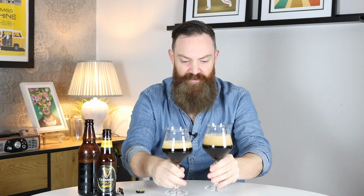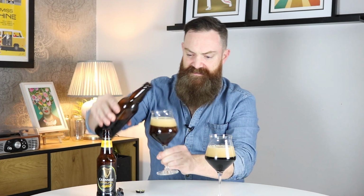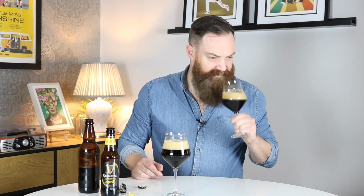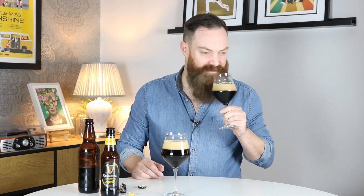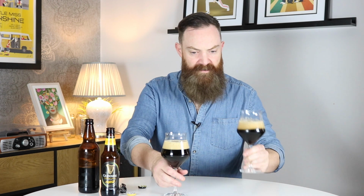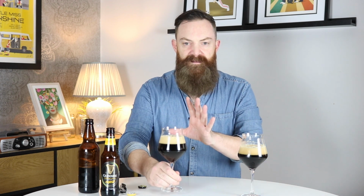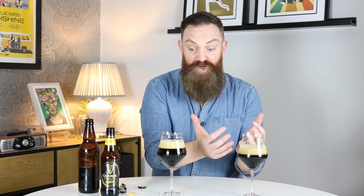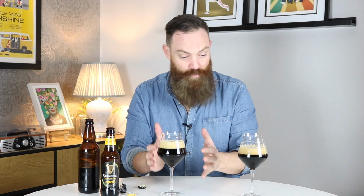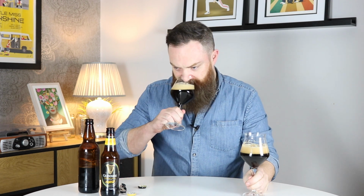They're pretty much identical. Both black as night and really good heads on both of them. Now I went a little bit wild with that, but I show you that this has a great head as well. Strong roasty, chocolatey aroma. They're very similar with regards to aroma. This has a stronger aromatic profile than my own beer. Looks great, smells great.